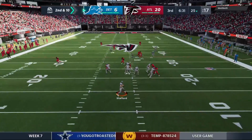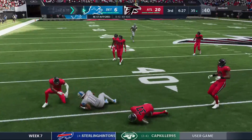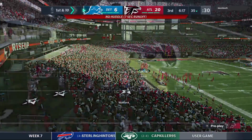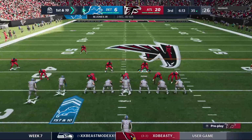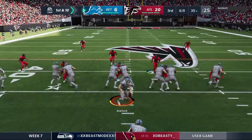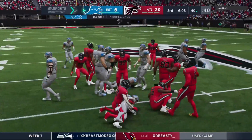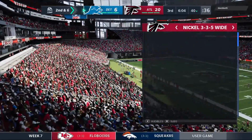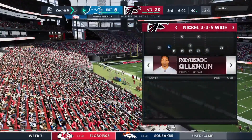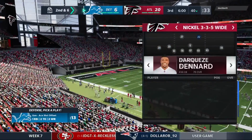Now a play fake and it's Stafford. Left side completion to Jones. And he's brought down, getting this one up to about the 35. 2 catches in the first half. Now he's got a 3rd here, and it's good for a first. He'll take this one for about 4 up to the 40. Well, they still have time to get him established, but in my estimation, they've got to pick up the urgency here. They've got to get quickly in and out of the huddle and run up a bunch more plays.